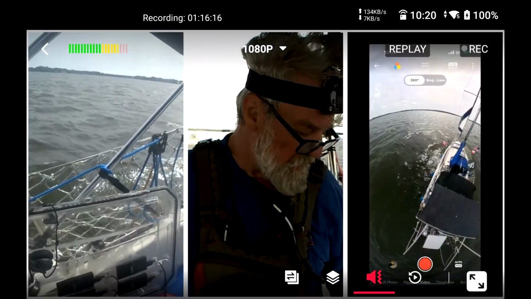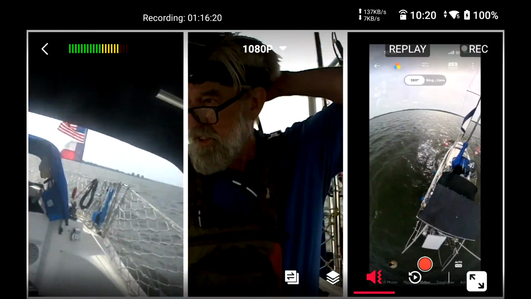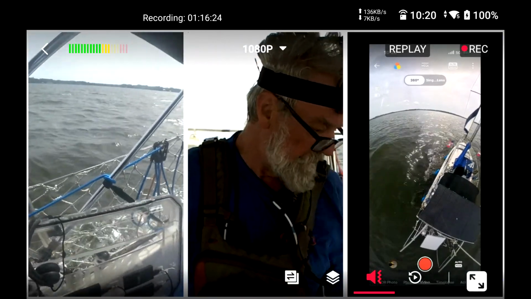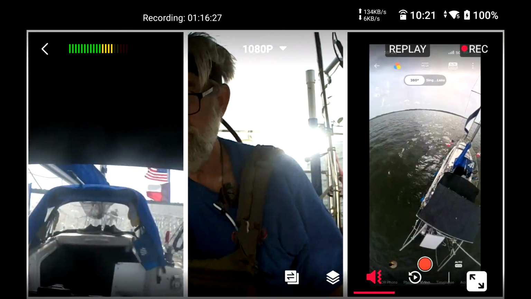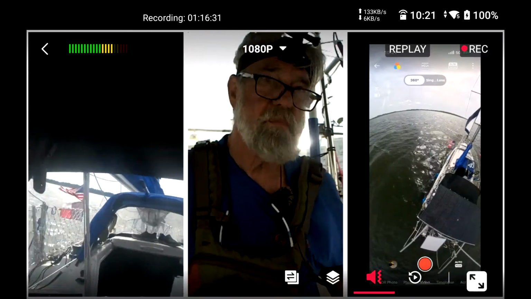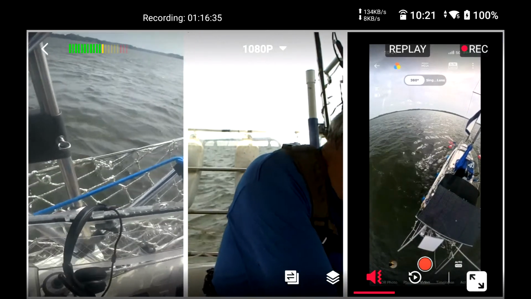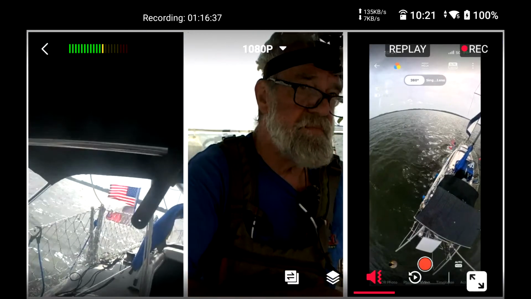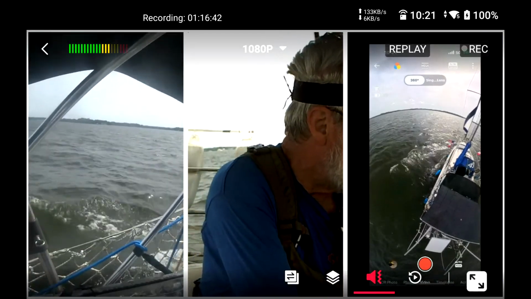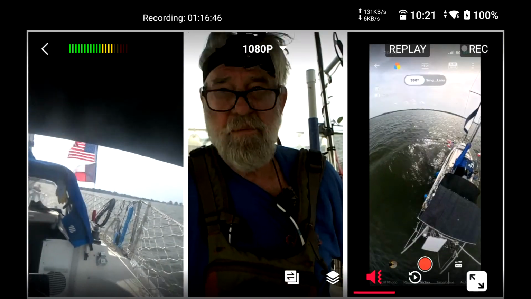So I can switch the screens two different ways, one on my YOLO box and one on the phone. So I'm going to crank that in just a hair. Huh. I got that the wrong way. Huh. Okay.